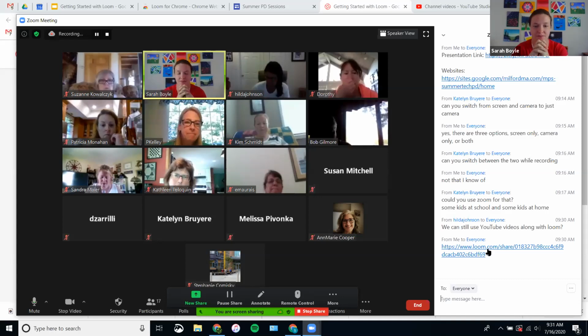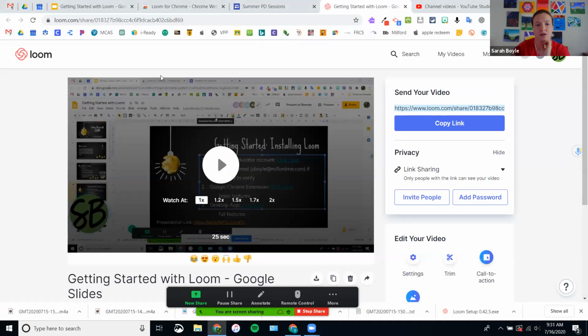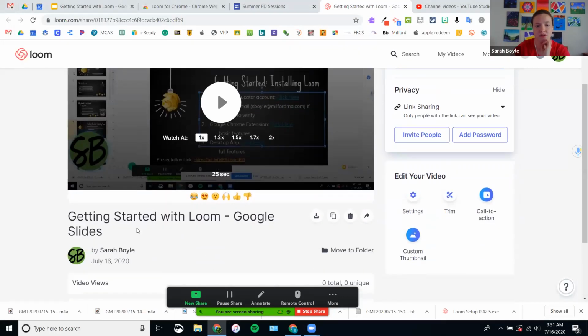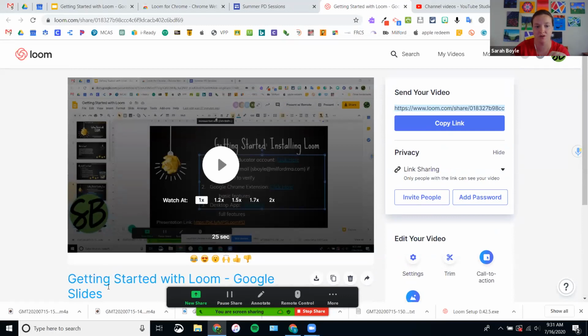What else? Oh, one thing I forgot. When you are here in your Loom, it copies the name of whatever the tab is named that you're recording. So this particular tab was called Getting Started with Loom - Google Slides.